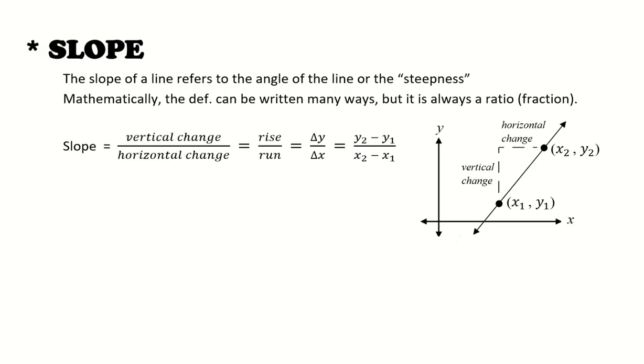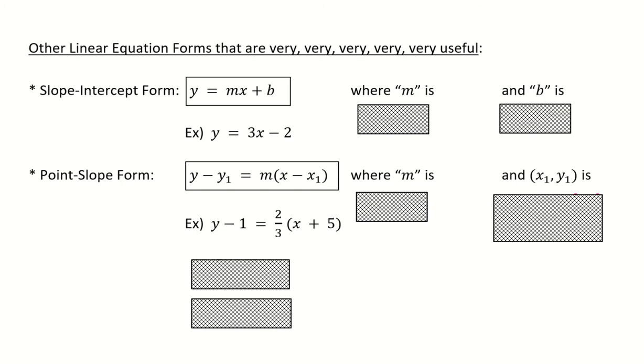Reminder about the slope formula in case you have 2 points. Reminder that this is slope-intercept form. Essentially you could think of slope-intercept form as the form where y is all by itself. So this is an example of an equation in slope-intercept form where m is the slope and b is the y-intercept. So here the slope is 3 and the y-intercept is -2.